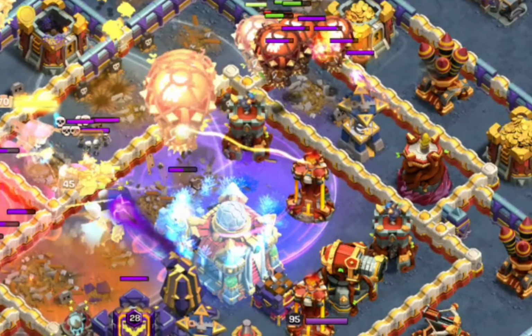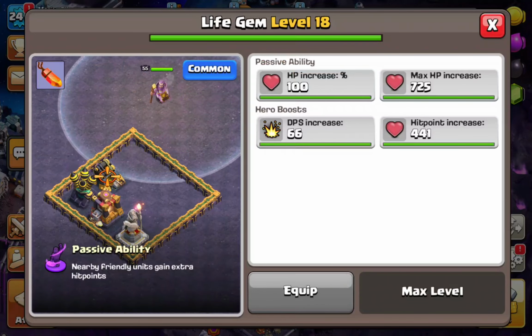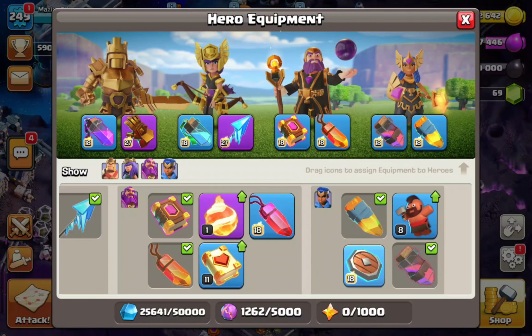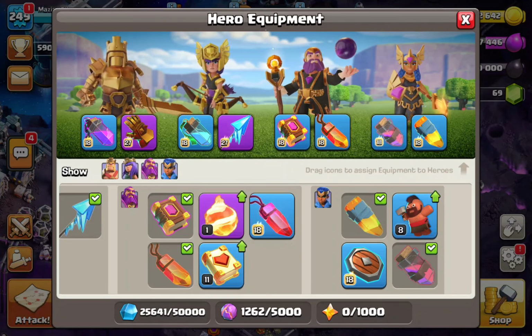That's my recommendation. So the main focus should be on the life gem, and also upgrade your royal champion abilities like the shield if you're using it, or even a haste vial. It's so important because the royal champion is one of the key heroes in a good Lalo attack.